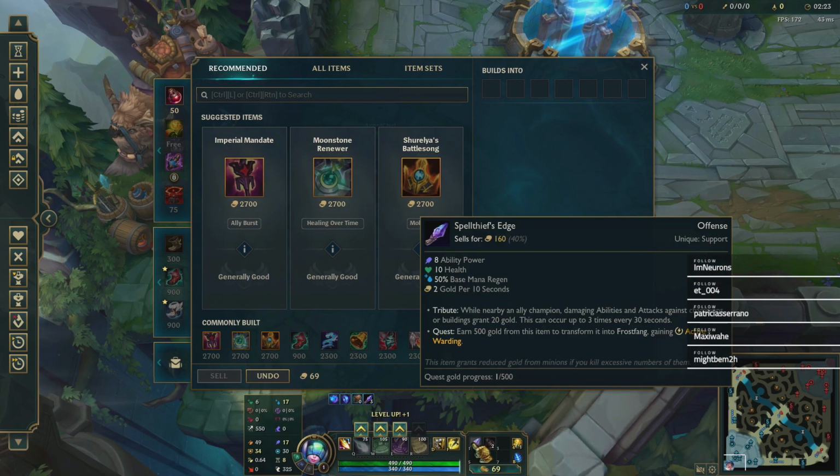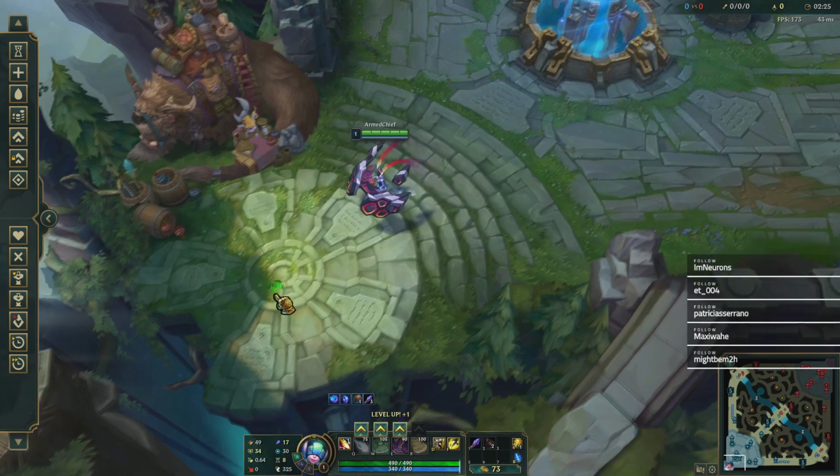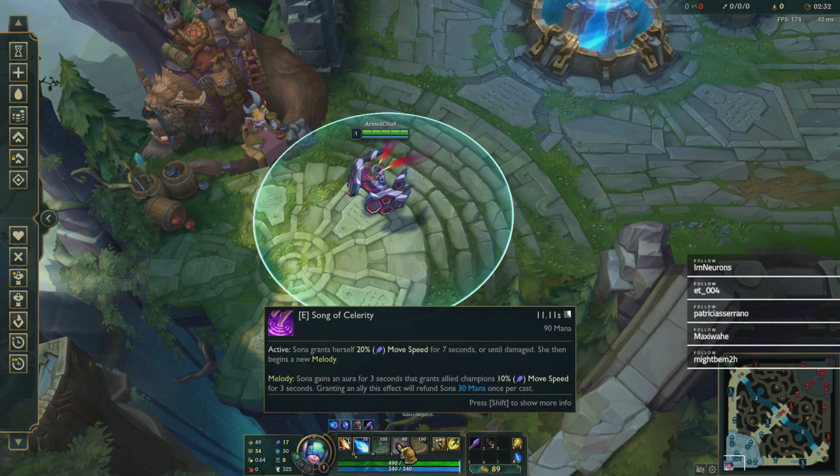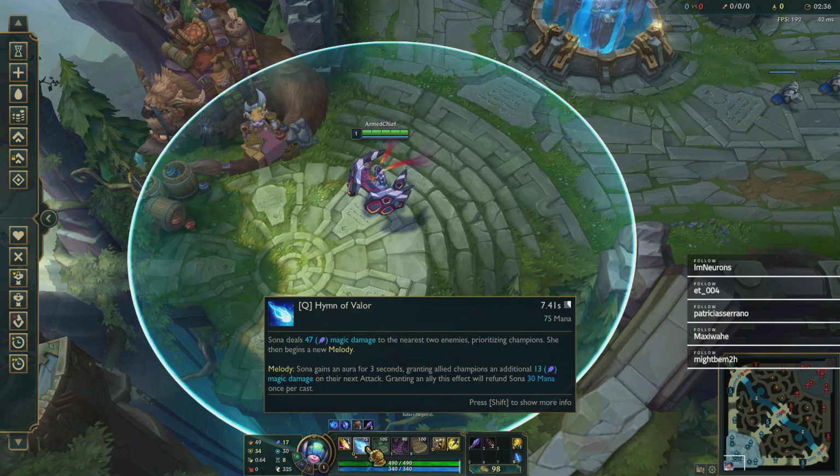Again, I start off with 2 pots, and then this, and then, you know, classic forward. And then what I like to do, I'll start Q, I'll level W, then E, so level 1, 2, 3 is Q, W, E. I'll put 3 points into Q.